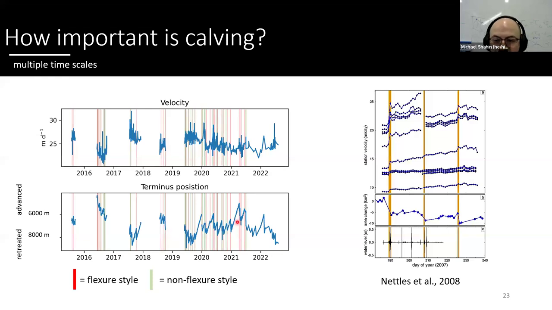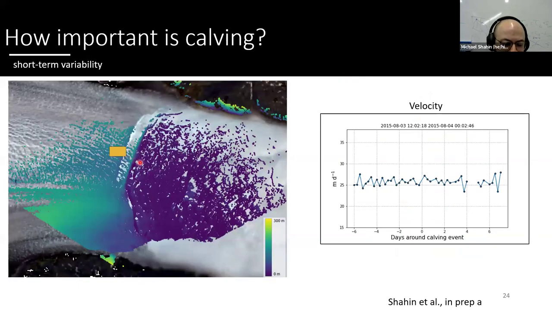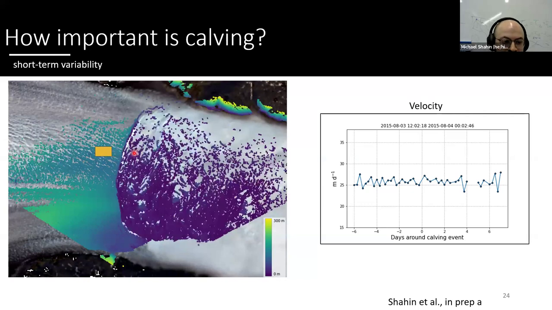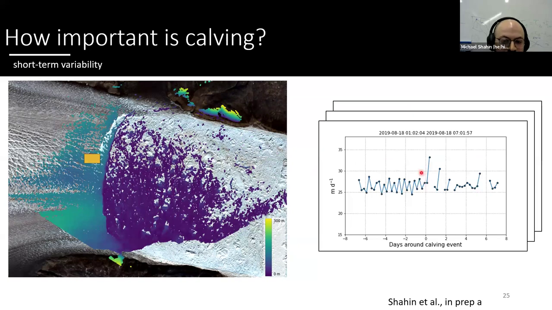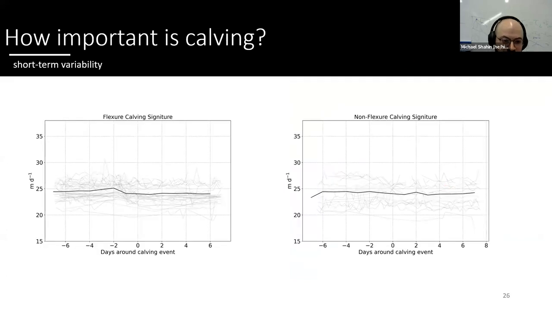So is the non-flexure style and getting back to my original question, how does velocity respond to calving events, my initial hypothesis would have been this, what Nettles et al. produced in 2008 with on ice GNSS. And they see a stepwise change in calving over time. And this is just the area loss and also the water level differences after calving events. So a strength of Atlas is that we can actually sample anywhere we want with a velocity product. And this is just the point cloud in the sampling cube I use that I calculate from behind the center of the calving blocks mass. And you can see that Helheim just calved here. And this on the right is just the velocity time series around a calving event. So in days on the X and also the speed and meters per day on the Y. And we don't see much change at all around calving events. We don't see that stepwise change often, but sometimes we do here, but it's often really short-lived, only for less than a day, a few hours at most.